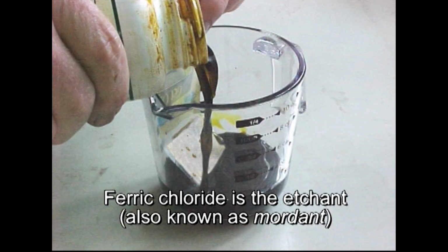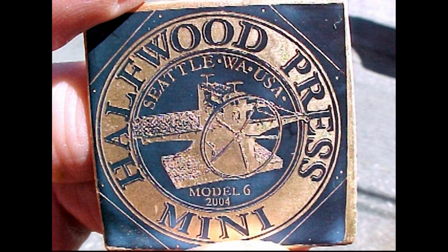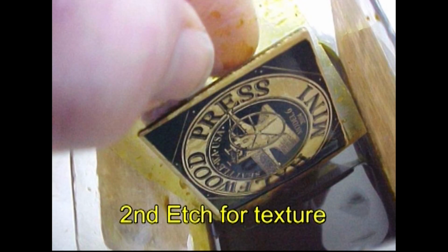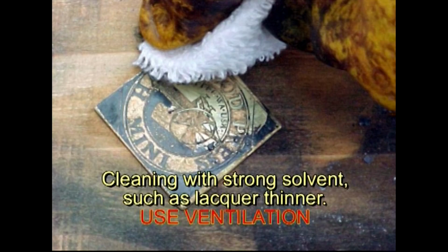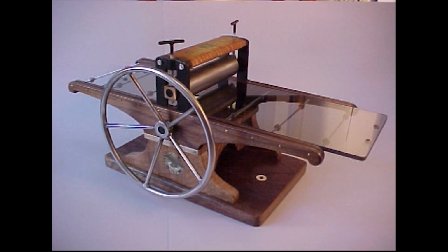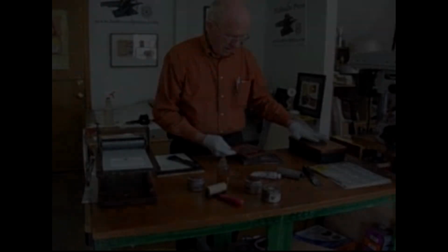Put it in a ferric chloride mordant on its edge or face down. I etch it for 10 or 20 minutes. I put a rough surface in and I use aquatint and I etch it a second time. Finally, I clean it off with a strong solvent with lots of ventilation because this is hazardous to your health. After it's trimmed and polished, I could print it, but this one goes on my Mini Halfwood Press.